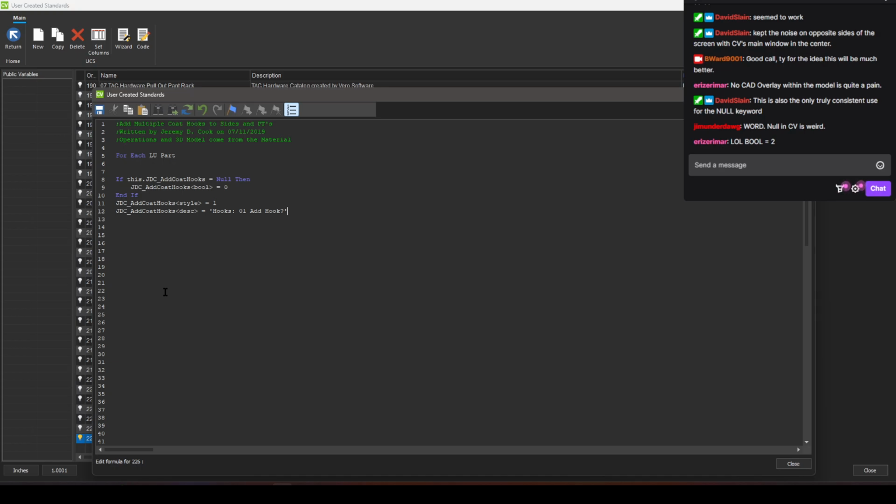And it might not seem like much, and for the most part it's not for a really short UCS like this, but as you guys can see, I have a stupid number of UCSs, and a lot of them are turned off because they're just me testing things or doing this streaming stuff. But when you end up with a lot of code, it can end up slowing you down. So using your exit statements wisely, I very strongly suggest doing it.